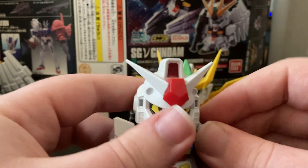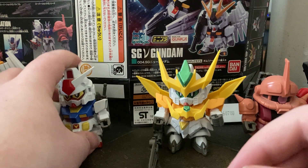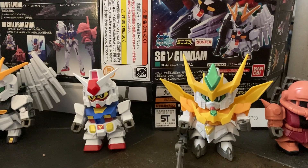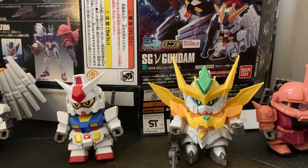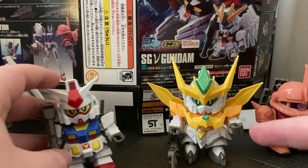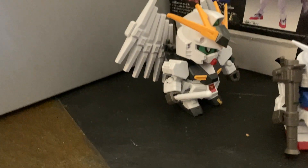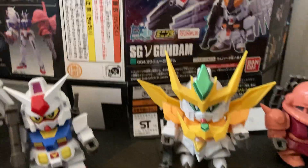They all each have their own little weapon. I don't know what some of them have, though. I watched Build Fighters but never completed it — Build Divers, I mean. I haven't completed either of them. RX-78 has his bazooka. Shara Zaku has a little machine gun. This guy — I think it's a Beam Saber, that was my guess. He also has his own little bazooka, but I gave it to this guy because he's stuck with a sword, and I thought it looked cooler like that.